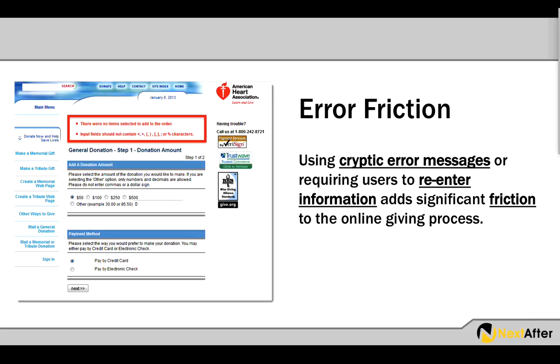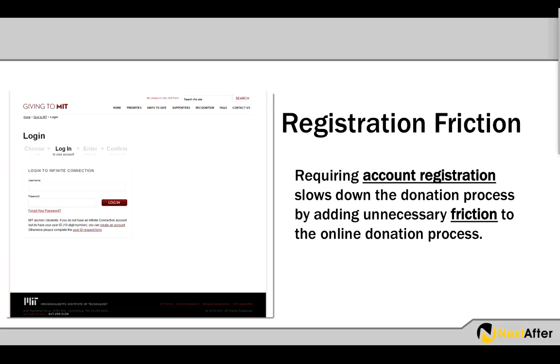Error friction: having cryptic errors pop up, or even having errors that don't really make sense to the donor. Not highlighting what is missing. If somebody goes to fill out a form and they miss a field, that can create friction because, I mean, how many times have you done that? You've tried to complete a form or a process. You've left out one minor thing, or maybe you have a bad character in there, and all of a sudden the form just keeps bombing and bombing and bombing. Well, if you don't know exactly what you need to do to fix it, that's going to cause some stress and some anxiety, and that's going to also lead to friction that causes people to drop out of the process.